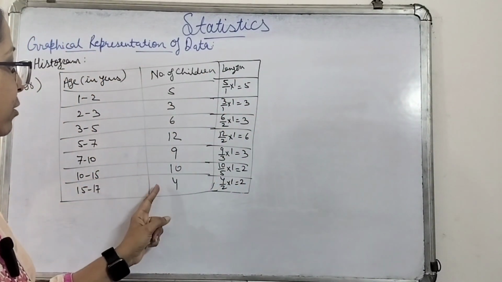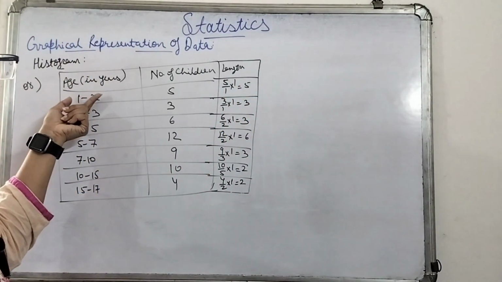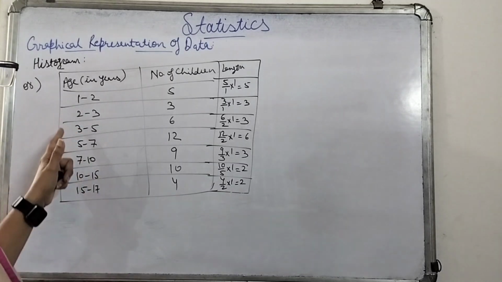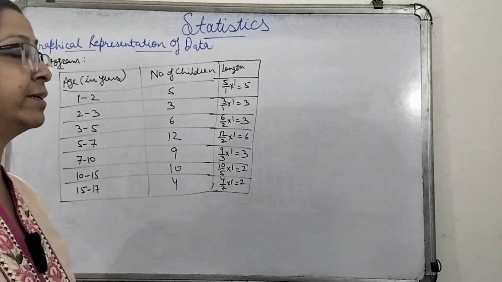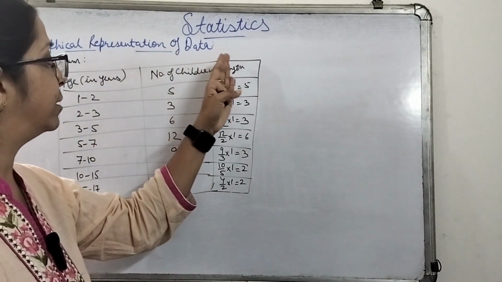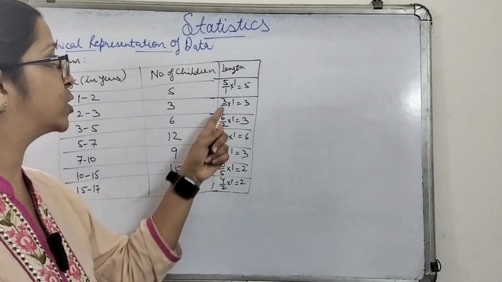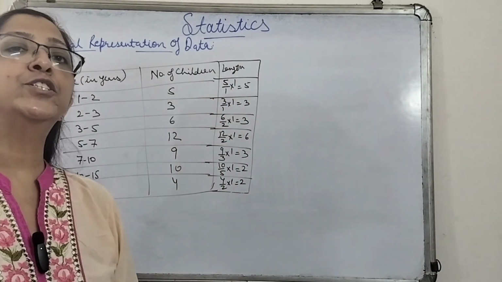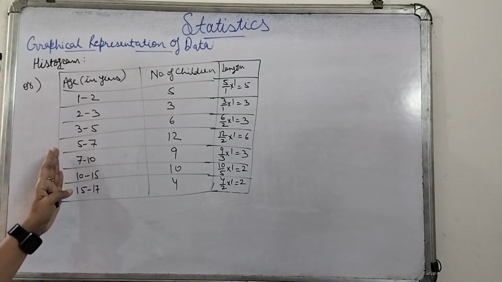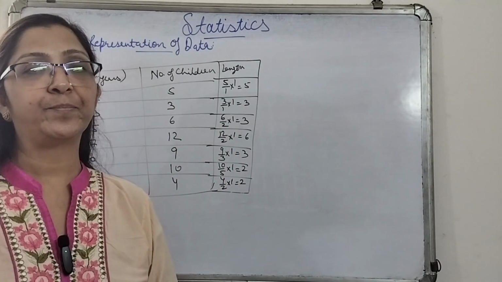Instead of the original frequencies, we will be considering these lengths for the rectangular bars, because over here the class size is different for different class intervals. The class size is different, and we know that the area of the rectangular bar is proportional to the frequencies. That's the reason we will change it proportionately, and this will be the frequency which we will be considering. This will be the length of the rectangular bars. So this is how we will change it if the class width, the class size, is not equal. So we will change it accordingly.